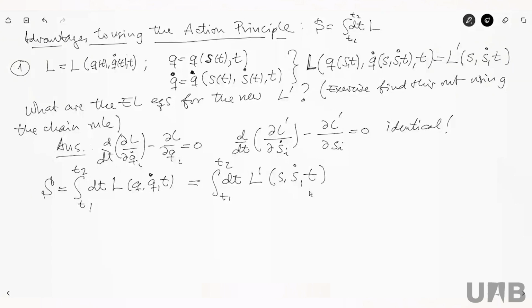Okay? So you guys must have seen an example of this. Why by making a change of variables the equations of motion do not change. I mean, in form, that's what I mean. They don't change in form. You still write down exactly the same Euler-Lagrange equations in terms of the new Lagrangian and the new variables. Example. So who can tell me an example of a situation like this that you guys have already encountered in the past?